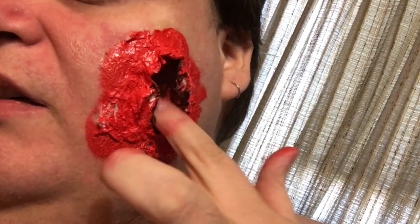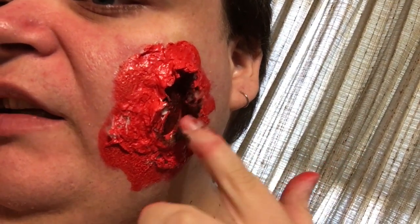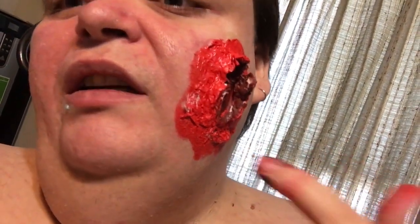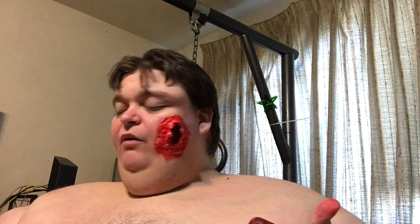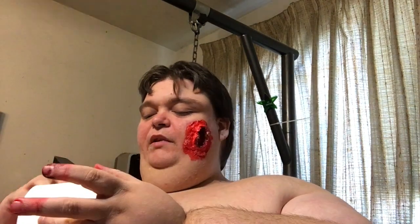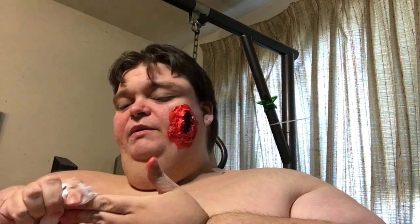Let's get a closer look at this, though. Yeah, that is basically how you want it to look. You can see the black and the red mixing together is making that brownish looking stuff. I don't know about you, but it's definitely looking like there's a gaping wound in my face. Yes, this red is a little bit bright for it to be that. I just wasn't sure how the blood would come across on the toilet paper, so I wanted more red in there just to mask, because obviously it's supposed to be a wound, so it's supposed to be red and there should be blood and everything else like that.